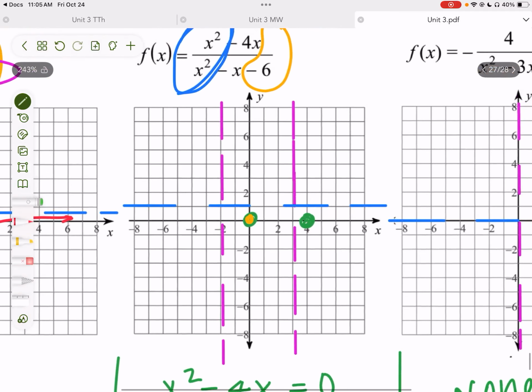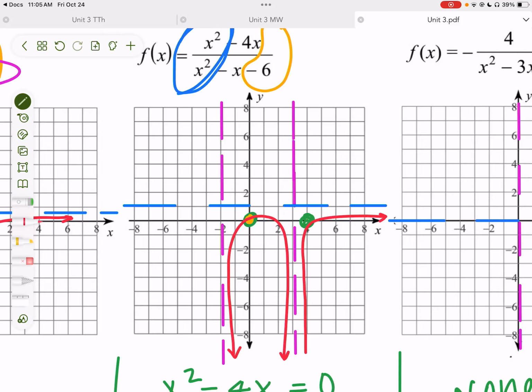Okay, for this middle one, something similar is going to happen to one of the examples from earlier, right? This has to come up and then come back down. It cannot cross this line. So I know for a fact that I'm going to come up, touch that point, and come back down. I also know that I'm going to have a curve that comes this way, and it's not going to touch that blue line, and it's going to go down forever. Now I just need to figure out what's happening over here. This is my only unknown area. So this, I already forgot what this was. This was -2.